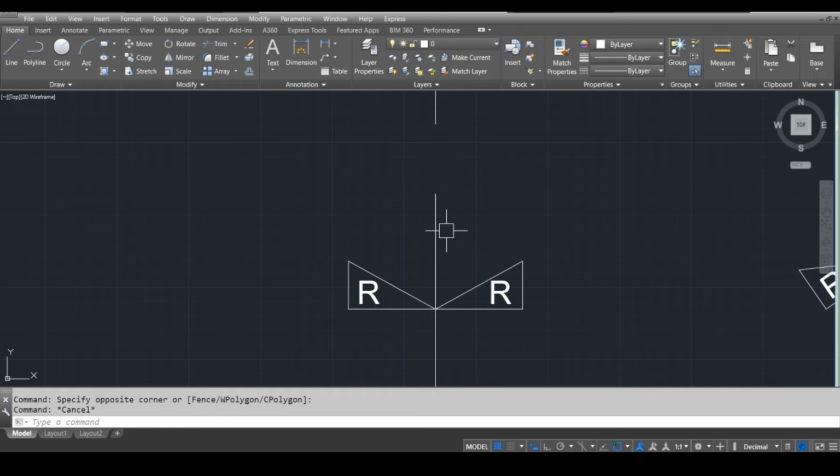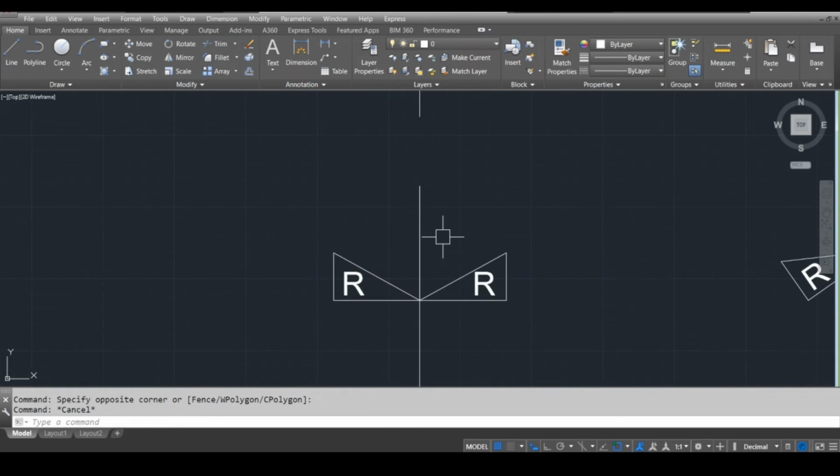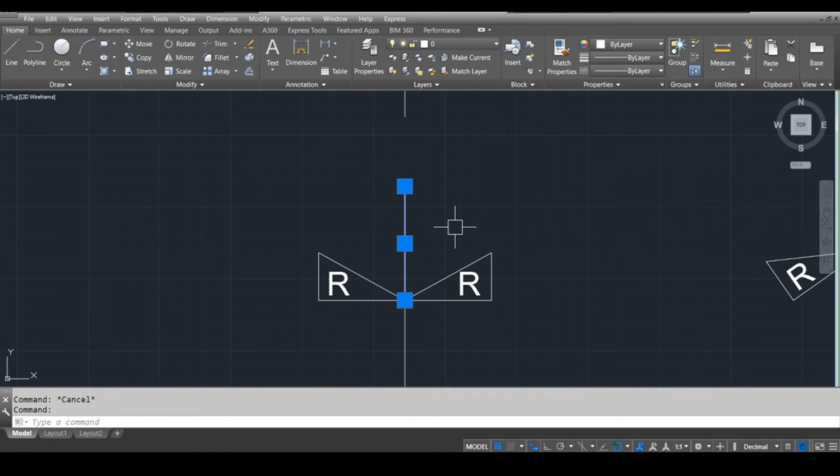So place the cursor or select the object. No? We need to select the object first and place the cursor of your mouse at the end point of this line, the top end point of this line. And we can see that it turned red, this end point. I'm not clicking it, I'm just pointing the cursor.